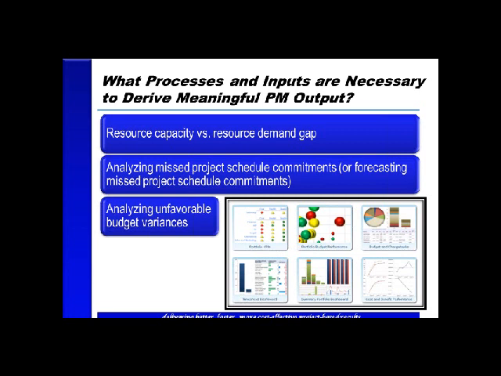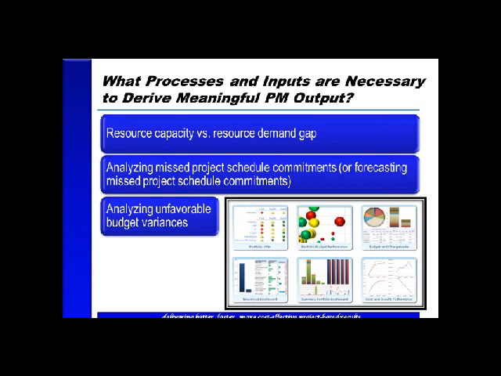Right? So, for example, a simple example is if we had a person working on a 40-hour task and their actual work so far was 25 hours, and they report there's 25 left to go. I had 40. They did 25. They have 25 left to go. Now they're saying 50, but they're not done yet. Right? So I've got a baseline of 40. I've got a current estimate of 50, but I'm not done yet. So what can I do proactively? So some of these missed schedule commitments can be forecasted misses, maybe things we can be proactive about.